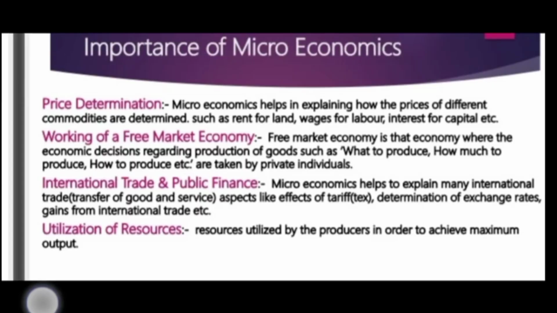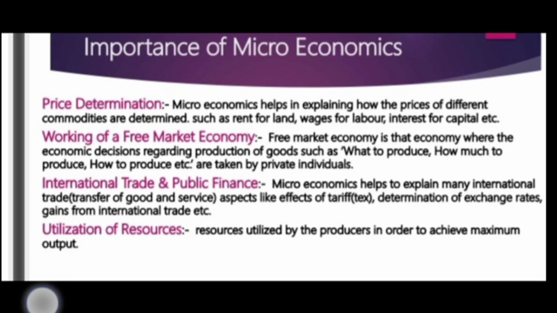It's time to study. So now we are today in the chapter Introduction of Economics. Question next, importance of microeconomics. So what is microeconomics? Microeconomics is a microscopic study of the economy. So microeconomics is the determination of individualism in nature. So the importance of microeconomics can be studied with the help of the following points.